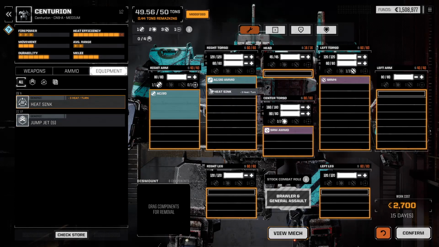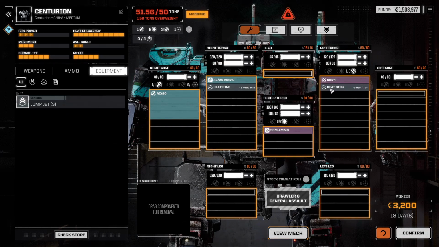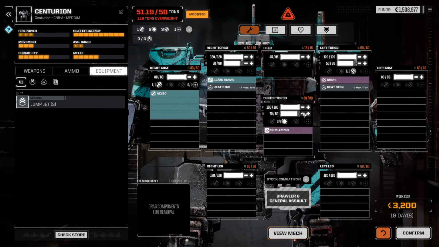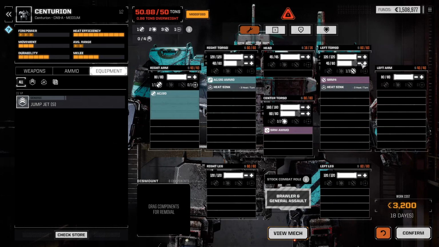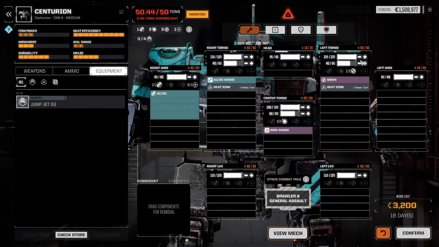Equipment, let's equip a heat sink and another heat sink, and now we can start shaving armor off. We're going to start shaving it off the back first, just so we can make sure that the front of our mech is pretty well armored. The legs can also lose a little bit of armor, and we'll shave a tiny bit off the front of the torso.